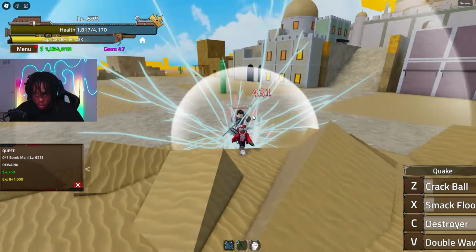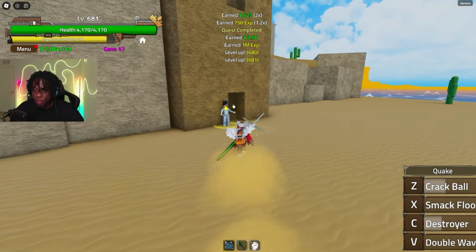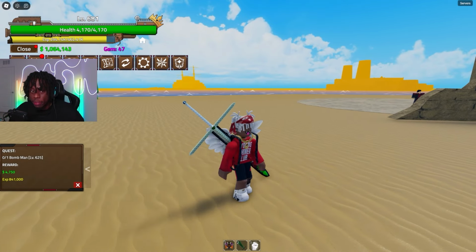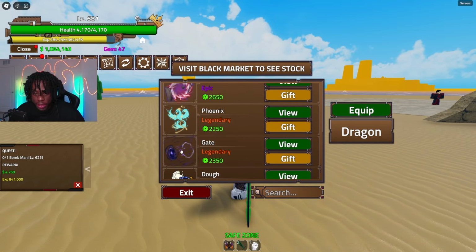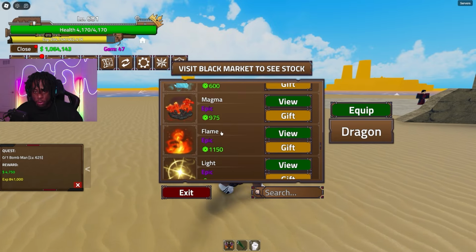All right, let's use the C ability. Bro, there we go. Okay, we just gotta fight the boss. I thought we were doing some crazy stuff. Okay, so we just gotta fight the boss. That's literally it. Yo, King Legacy did a new update. They literally copied Blox Fruits, and oh, they have a new toy fruit? Wait, they have a new gate fruit. What the heck? Gold? They got so many new fruits in this game, y'all.